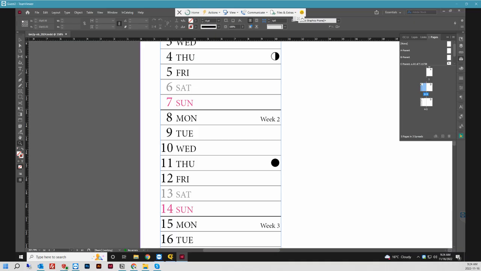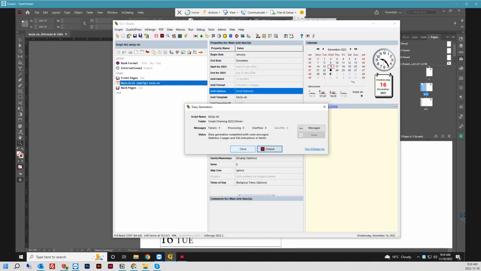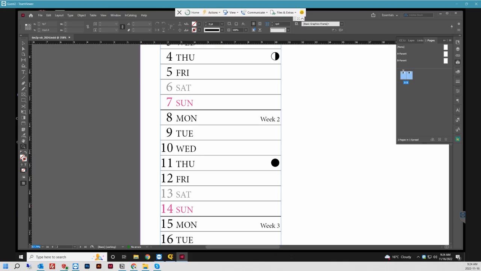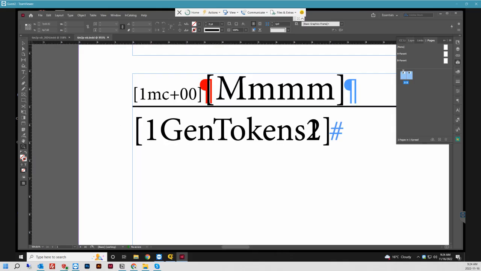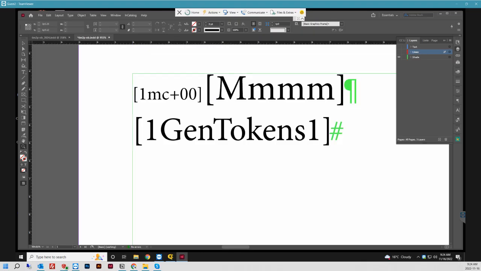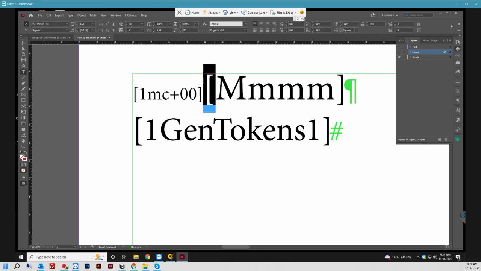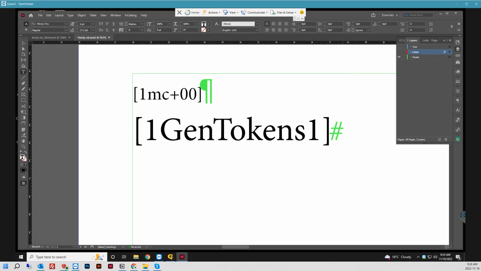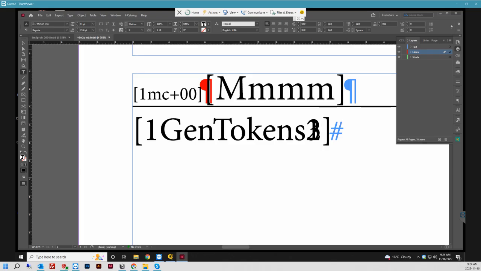Okay. So for the shade, let's go back to our template. So let's reactivate the shade layer. Let's get rid of the MMMM, because we just need it on the text layer. I mean, it would go over, it should match, but there's no point. Here it's our third GenTokens. And we're done for the template anyways. We just remember to activate all the layers.